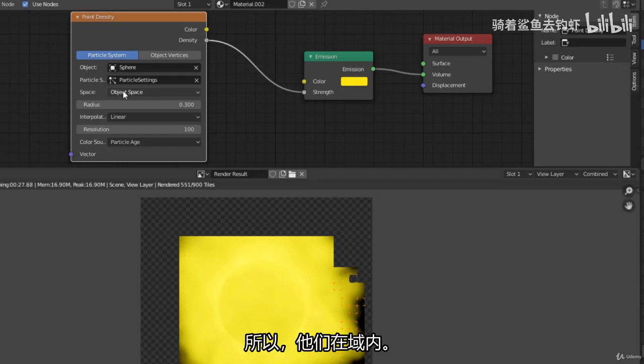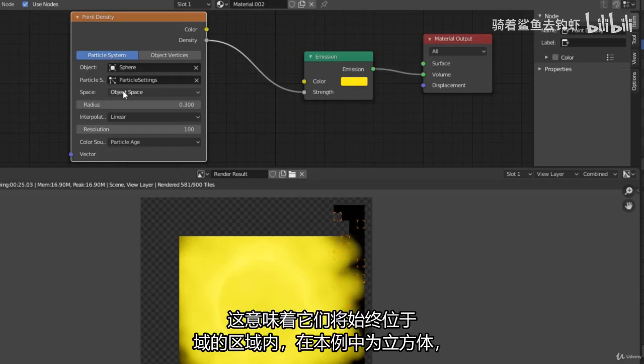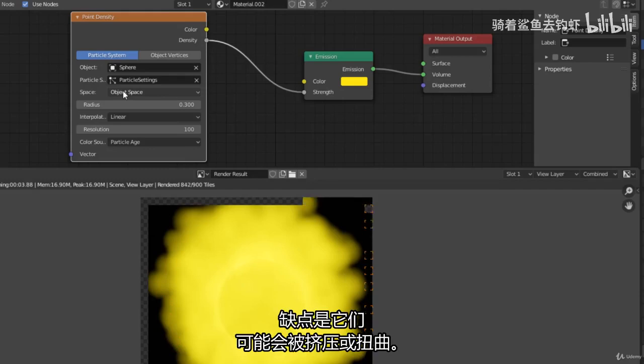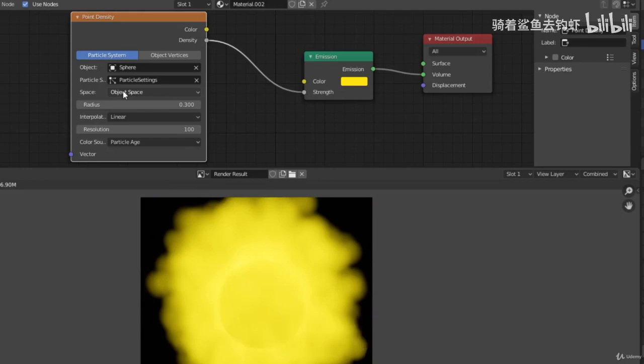And this means that they will always be inside the area of the domain, in this case the cube that you created. But that means that you will get smaller particles, but you will on the other hand see them all the time. But the disadvantage is that they can be extruded or distorted. And then you have instead a world space.